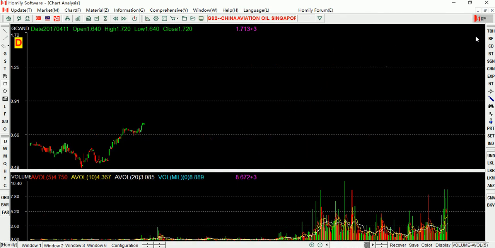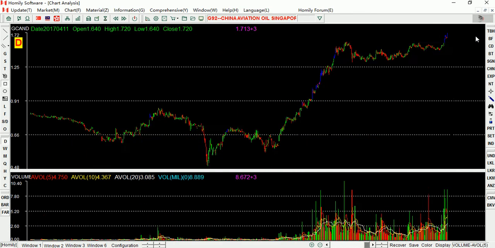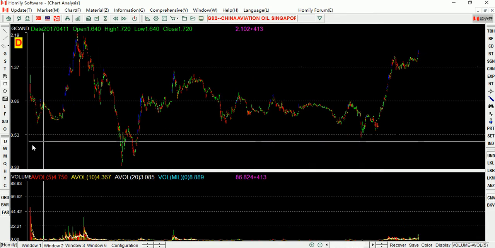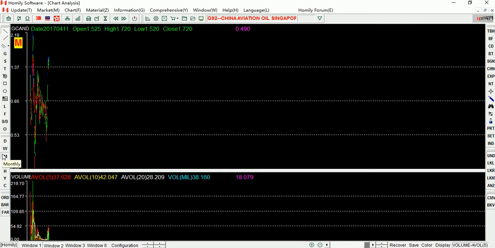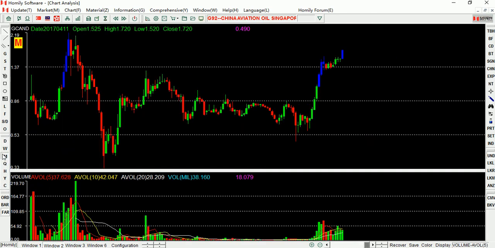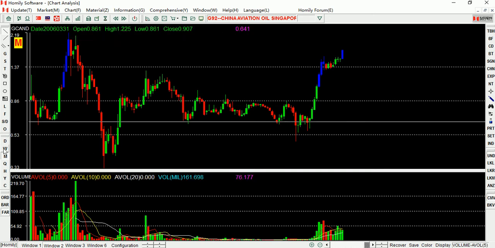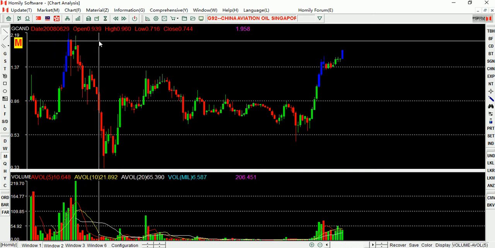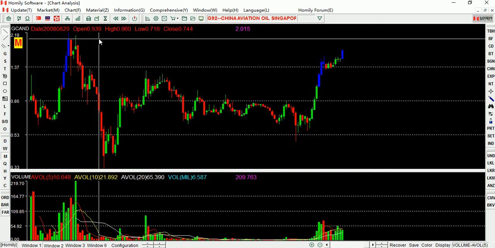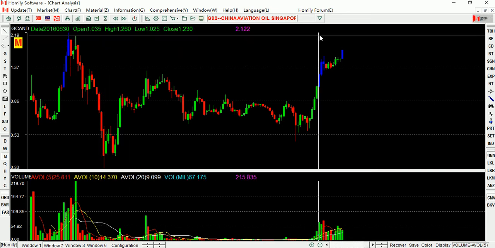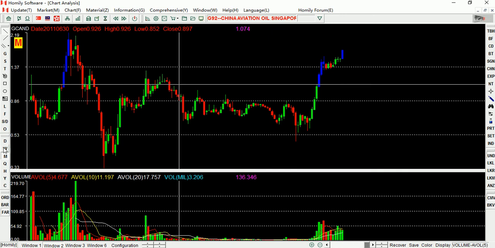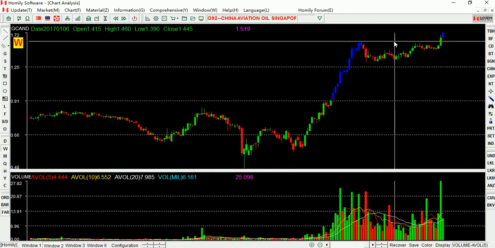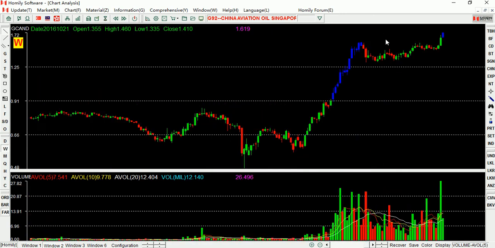Then we can see this candlestick, this stock. So firstly, if you want to judge the stocks or the market, I already told you, monthly chart first. Then you should know where the big resistance is, around here. So you know the price is around 2.0. Then we can see the weekly chart. The weekly chart already created a new high, okay?